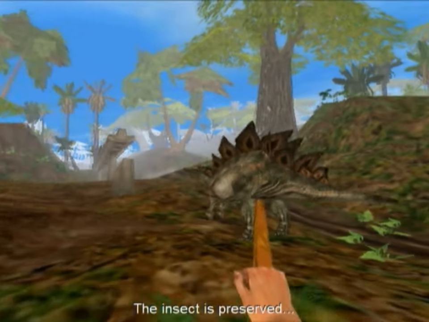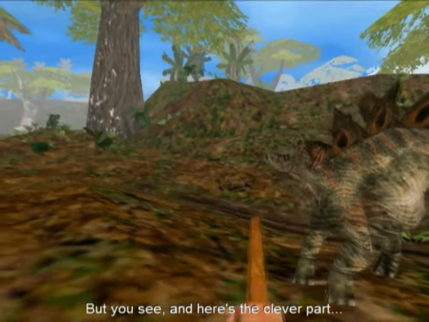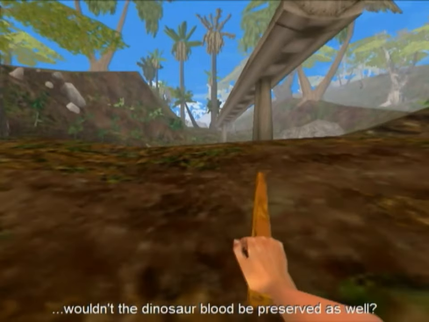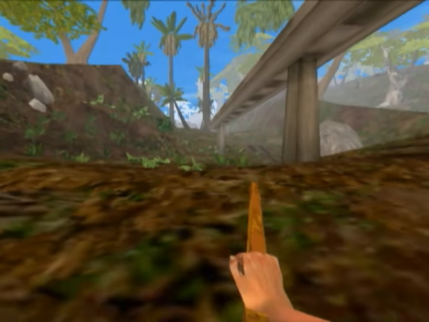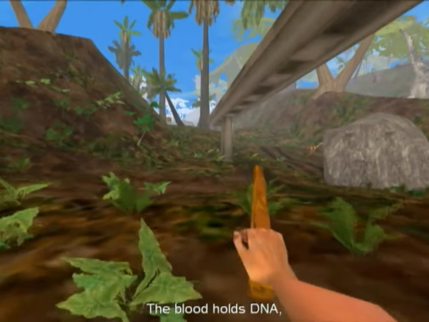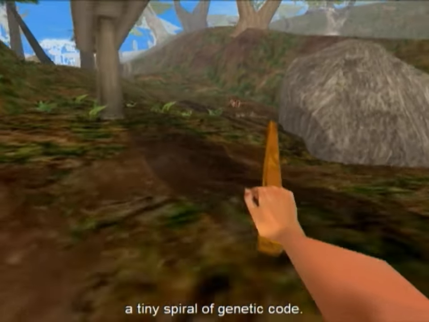The insect is preserved perfectly. But you see, and here's the clever part, wouldn't the dinosaur blood be preserved as well? The blood pools. DNA. A tiny spiral of genetic code.